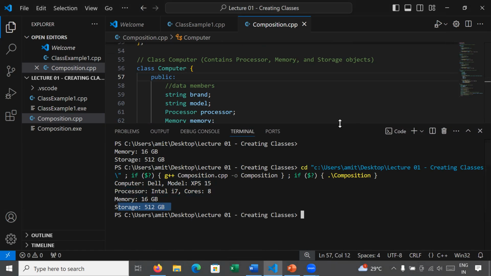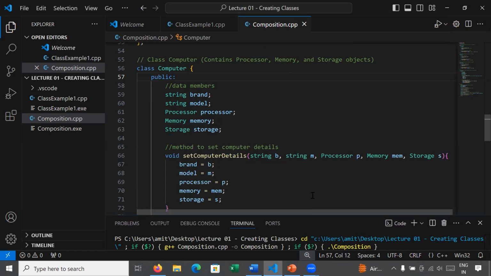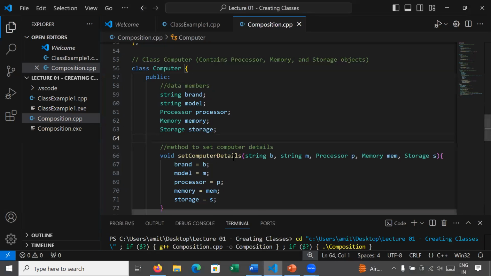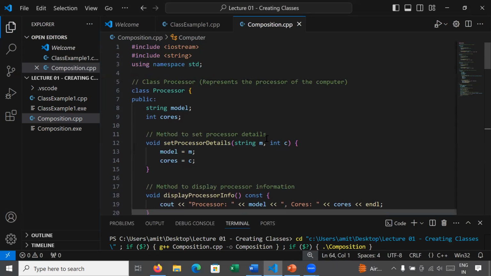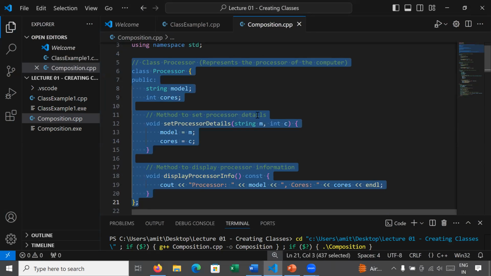So guys, I hope you understand the concept of composition, and how you can design a problem where you use the concept of composition. Let me show you the code once again, and you will see the final look of the code. Here we have created a class processor that contains some properties.